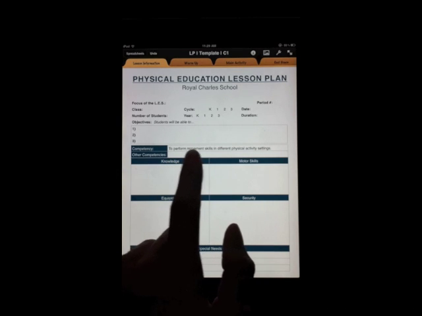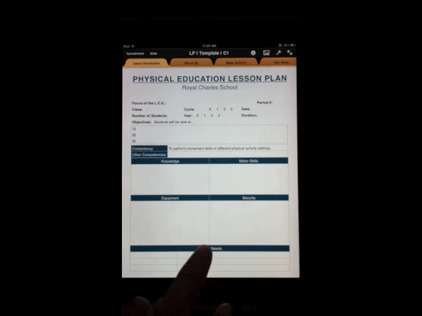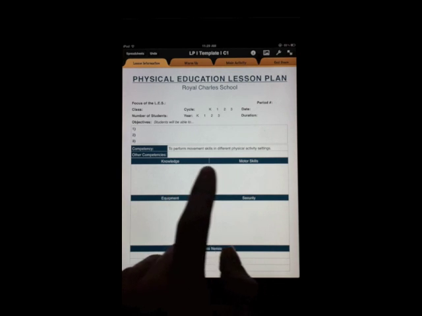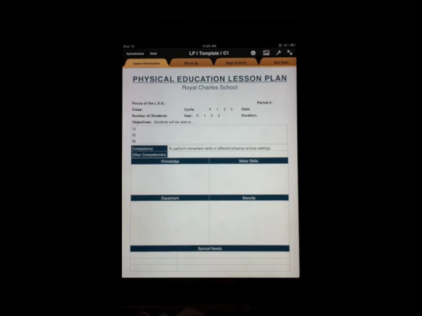For competency 1, which is performs movement skills in different physical activity settings, there's knowledge and motor skills. So what I add here, I'm actually pulling this straight from the curriculum. And the reason I do that is because then it ties this lesson plan directly to the curriculum. So if ever a parent or a principal were to ask me why I'm teaching what I'm teaching, I can show them exactly how that lesson plan falls in.